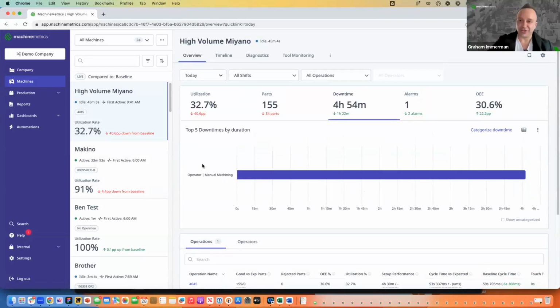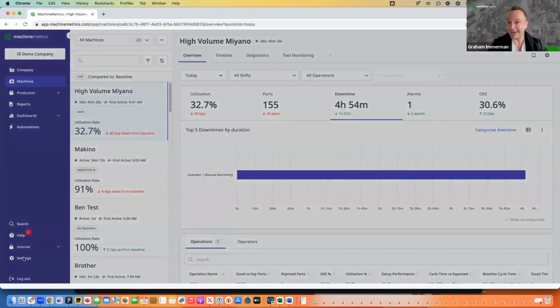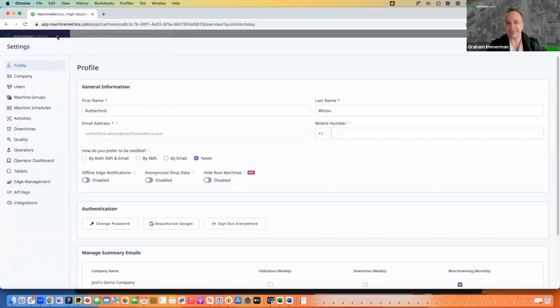Rutherford, I have an observation. When we're looking at OEE and utilization or any of these metrics, and I'm stealing this question from Mike. So good question, Mike. How do we look at things when, say, a machinist is setting up? How do we know that a machine's in setup versus just is it on? Is it running? How does something like that work?